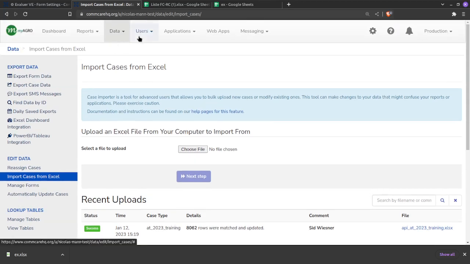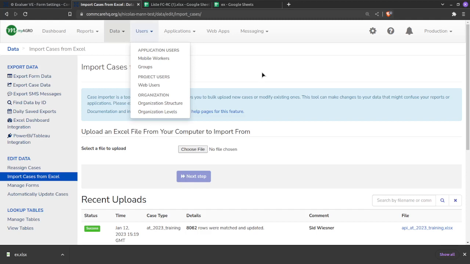But the thing that complicates all this is that there's actually another way to control who sees what cases. What I just described is setting the owner to be a specific username.